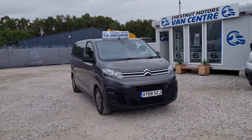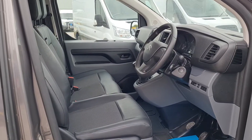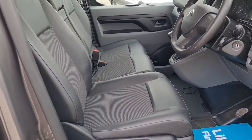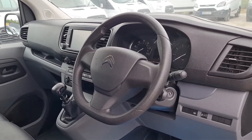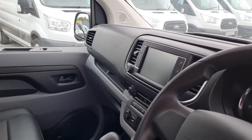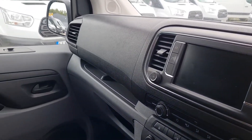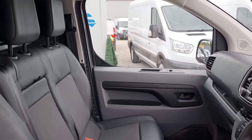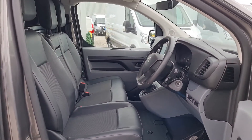Nice one — clean, tidy, good looking Citroën Dispatch. Check this out for the cab. Three seats up front. No rips, no tears, no unwanted smells. Power windows, power mirrors. Six-speed gearbox. Sat-nav, air-con, cruise control. It's got the iPhone CarPlay in here as well guys — connect your phone and off you go. Half-leather seats. Absolutely fantastic. DAB radio in there as well.